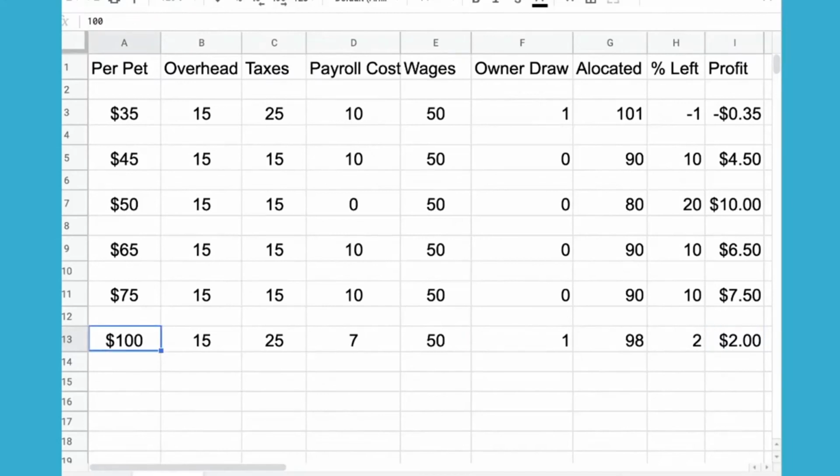You just had a $100 doodle, or for some of you guys that are doing $100 Newfoundlands, so you had the $100 Newfoundland come in, it made blue hair all over your shop. And that means that you are only getting $2 in profit. Now, really quickly, let's look at it if you were paying your employees 40%. Now you've made $12. You have gone from $2 profit to $12 profit. And this is where it matters.